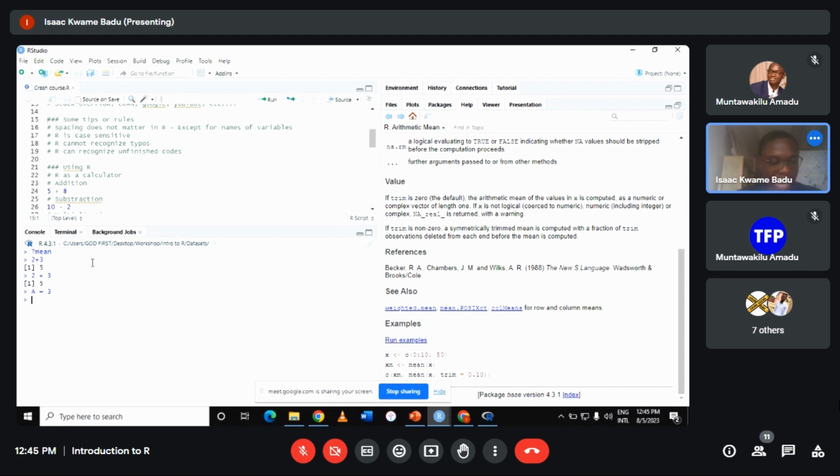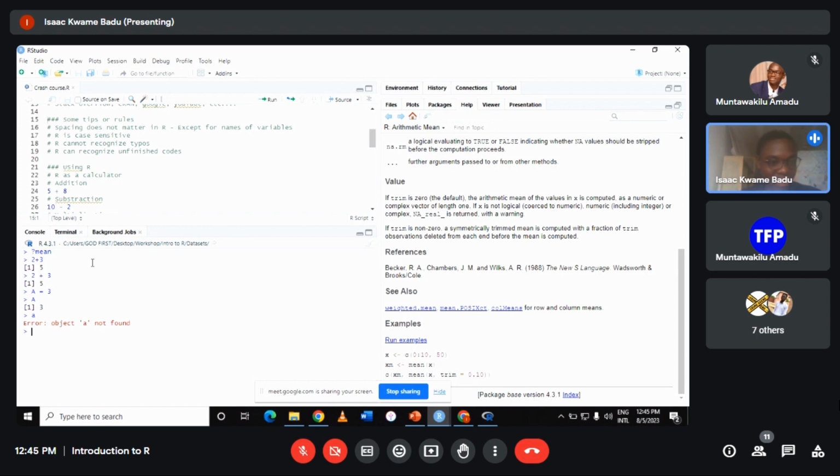When I enter this and then call back A, R tells me that A is 3, because initially I told R to store A as 3, or assign 3 to A. But if I type small a and then enter, it gives me an error that the object 'a' is not found, indicating that R cannot recognize that small a and capital A are the same thing.